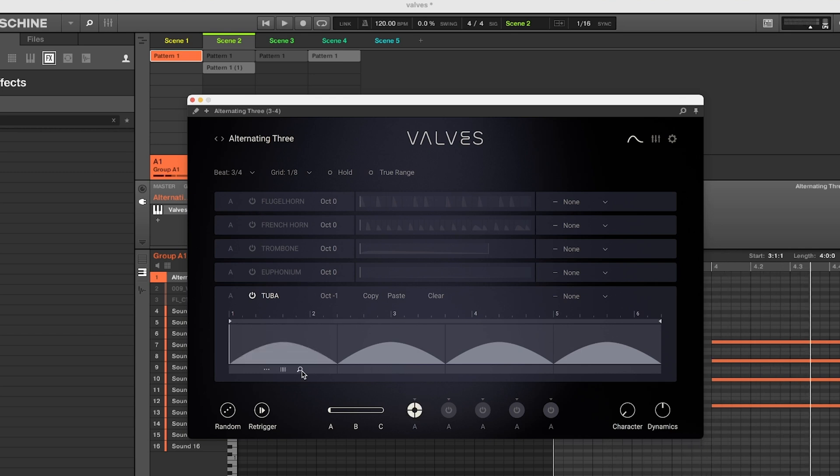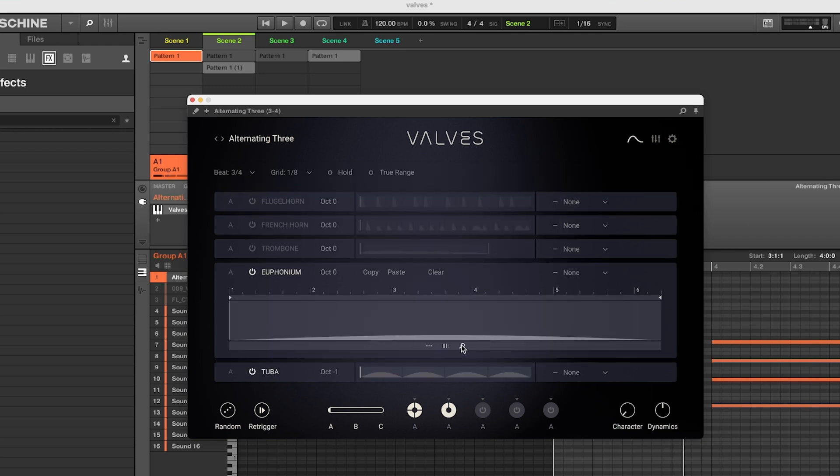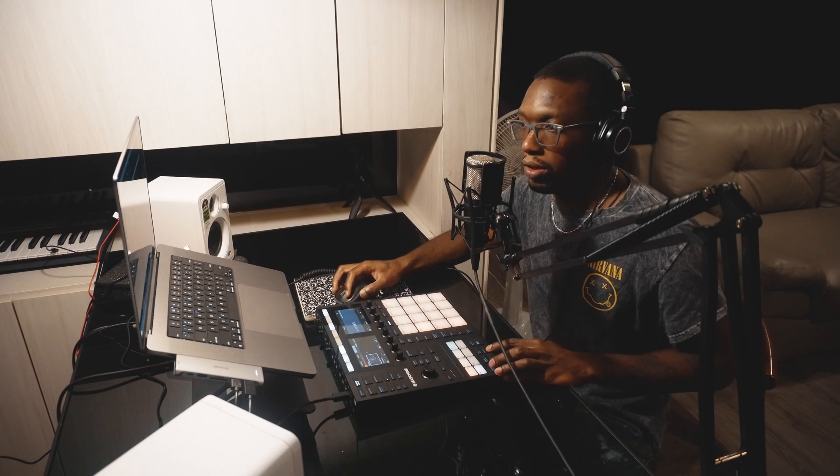So it's doing like a bit of a swelling thing, and if you go into the magnifying glass you can see it's swelling for at least one bar. You have all these different sections to mess around with to make your sound more unique — you could have wave noises, motives. This looked like another swell but a longer one, four bars. I don't know how to pronounce this instrument — euphonium.